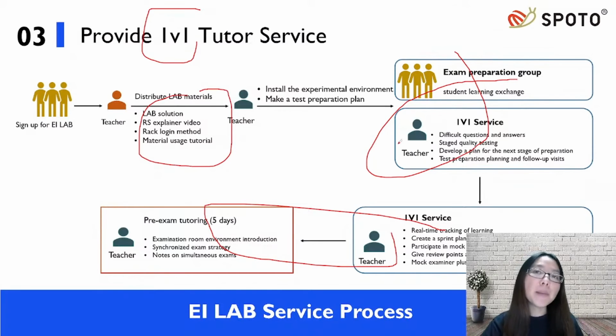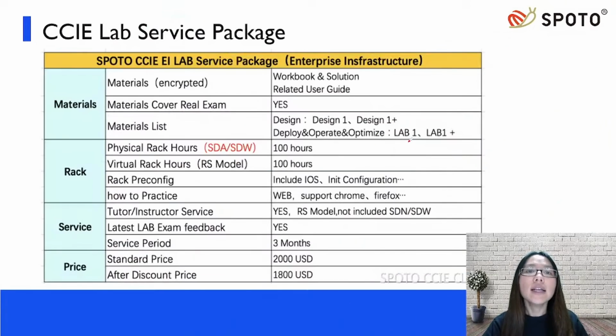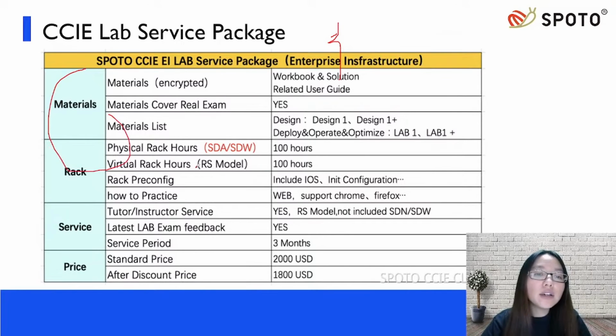Make sure to pass the CCIE exam on the first try. Here is the CCIE lab service package you can look at. We provide 3 months of service time, so you will have enough time to practice. It includes our material, physical rack, virtual rack, and the latest exam feedback from our candidates.